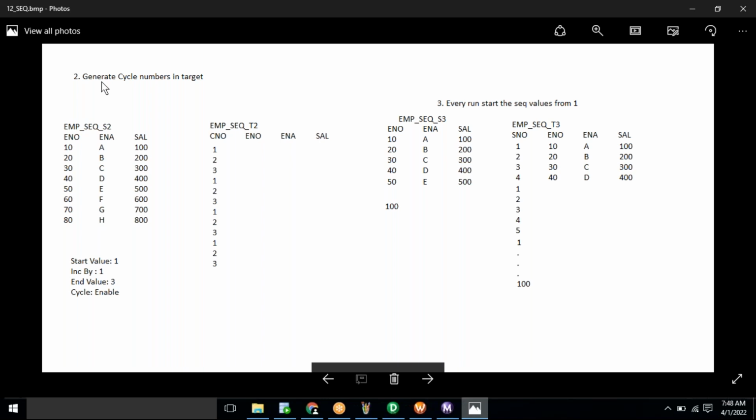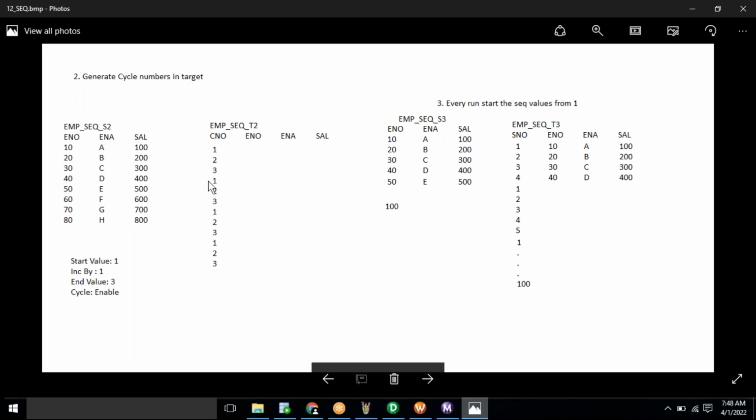After generating the sequence number, the second scenario in sequence generator is to generate cyclic numbers. Cyclic numbers means, let's say there are totally 8 records in our source. While loading the data from source to target table, first record 1, second record 2, third record 3. While inserting the fourth record, I want to again start from 1.